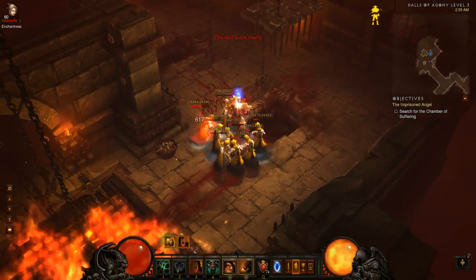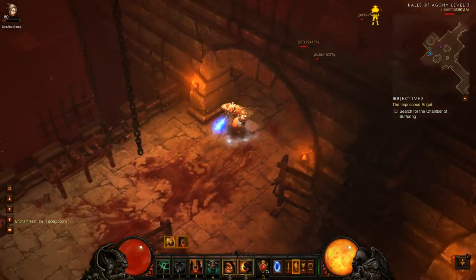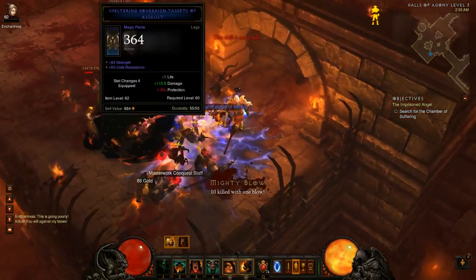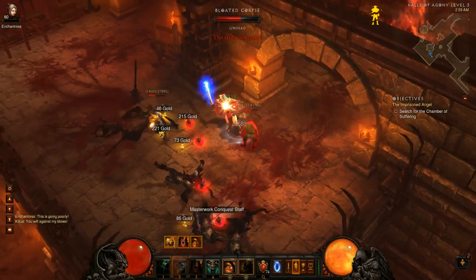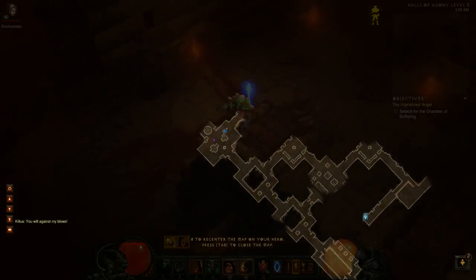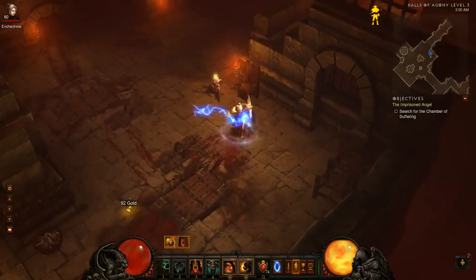Nice rubber banding. Oh, never mind, the butcher's over there. Poor enchantress. He's gonna drop an earthquake here. Come and join the party, guys. I don't even know if I want to go check down there. I don't think there's going to be anything there, to be honest. But whatever, we'll just go check it. We just have to kill the butcher and then we're done this run anyways, so might as well.